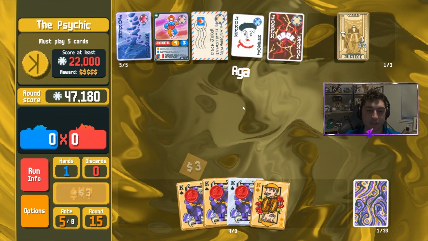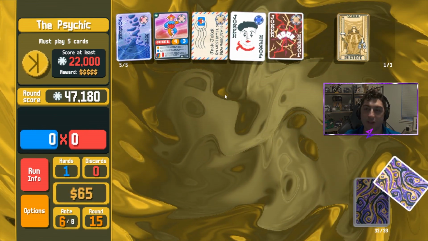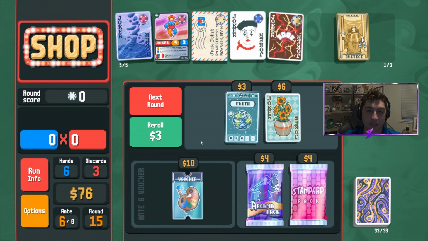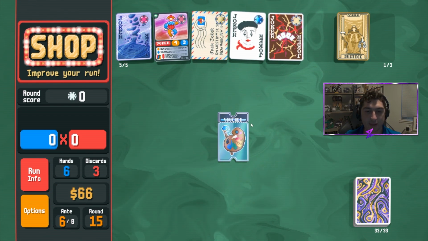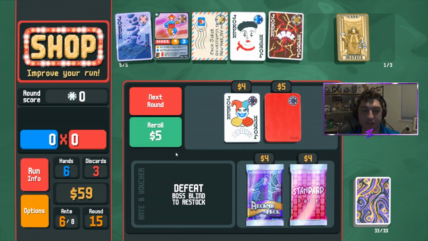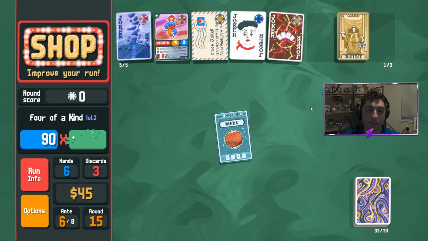Beautiful. 47,000, plenty of points. Yes, we lose out on some money there, but you gotta keep beating the antes. That is #1 priority. Palette is fantastic, especially for the Baron Mime route, because more hand size means more potential kings in your hand to do scoring.